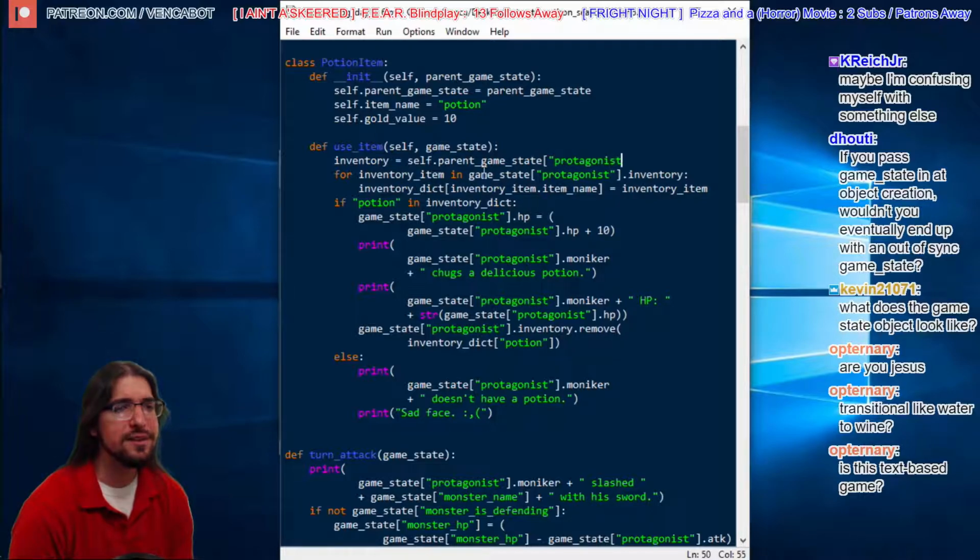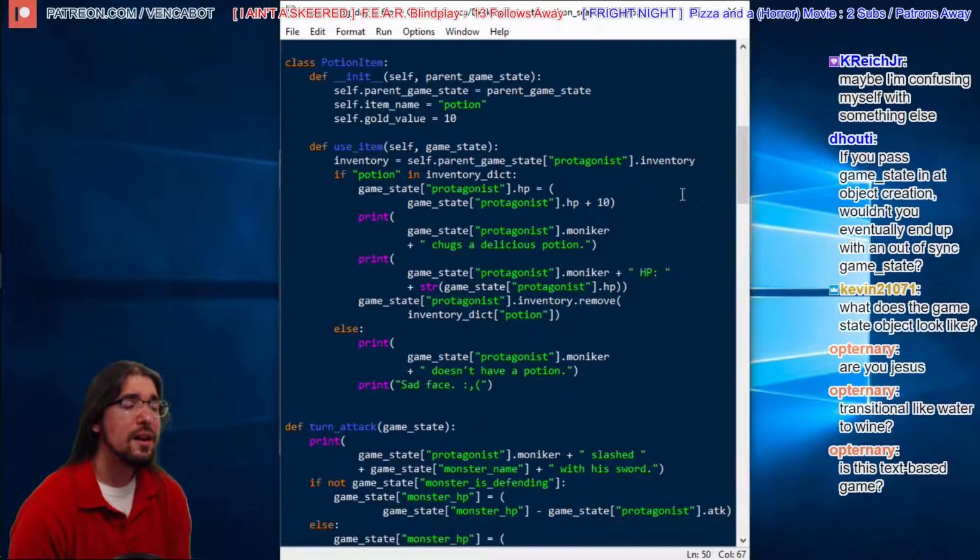He's the only guy that can use items. Now we're going to say, if self is in the inventory, so if this potion is in the inventory, then do all this stuff.